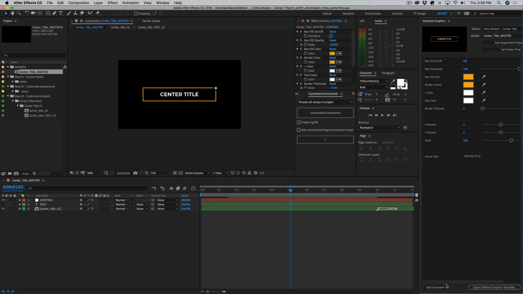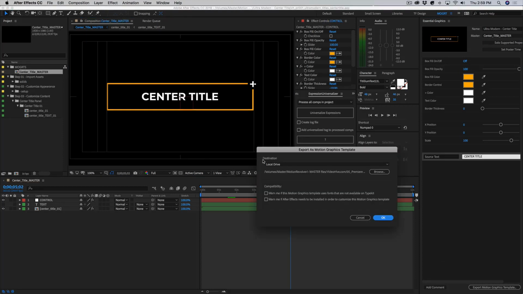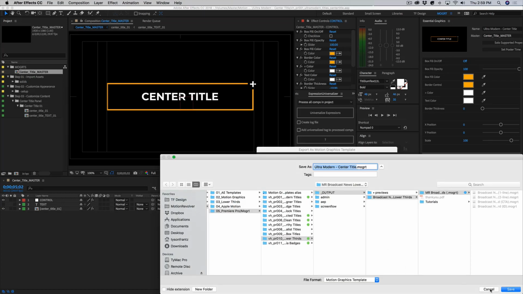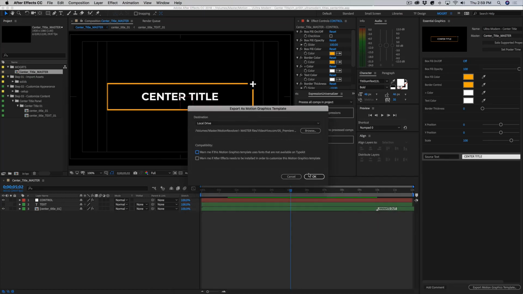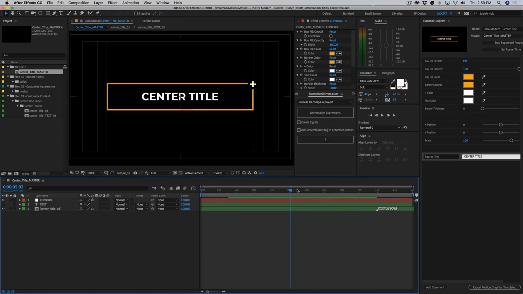Once we're done editing, all we have to do is save the file, and then click Export Motion Graphics Template. It'll ask you where you want to export the file. And then if you just want to replace the original Mogrt file that you opened, you can do that and replace the file, and then import that back into Premiere, and you're ready to go. But that's pretty much it. It's a lot more straightforward than the previous method of opening up a Mogrt file inside of After Effects. Adobe has streamlined this process much better in this latest round. So again, that's pretty much the entire process. I hope you found this helpful, and good luck with your project.